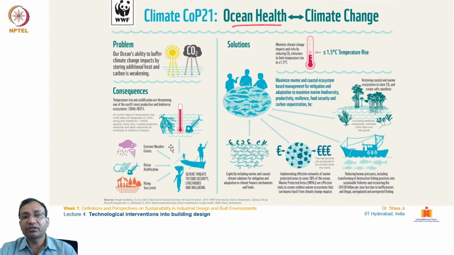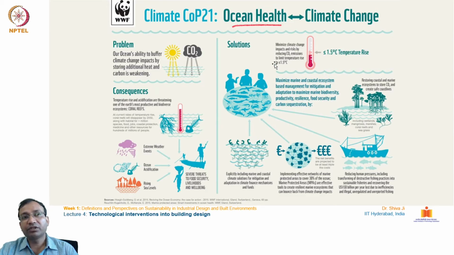Extreme weather events are occurring at different places. Ocean acidification is a new phenomenon which has been observed in recent years. Rising sea levels are of course threatening several countries and communities who have been thriving close to the seashores for generations. It's giving a threat to the food security, livelihood and well-being of the communities who are dependent on the oceans for their livelihood.